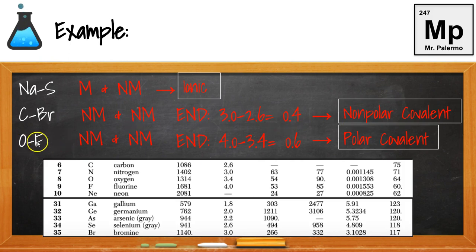Looking at the next example, we have O and F. Oxygen and fluorine are again on the right side of that staircase, so they're nonmetals. So nonmetal and nonmetal, covalent. And now we determine, is it polar or nonpolar? So I look up the values of electronegativity for each one. Oxygen is 3.4, and then fluorine is 4.0. So the difference between 4 and 3.4 is 0.6, and that makes this a polar covalent bond. The electrons are going to be pulled closer to the fluorine because it has a value of 4. It's higher than oxygen. So it attracts electrons more, and the electrons will be closer to the fluorine side, building up a partial negative charge on the fluorine atom, and then a partial positive charge on the oxygen atom.